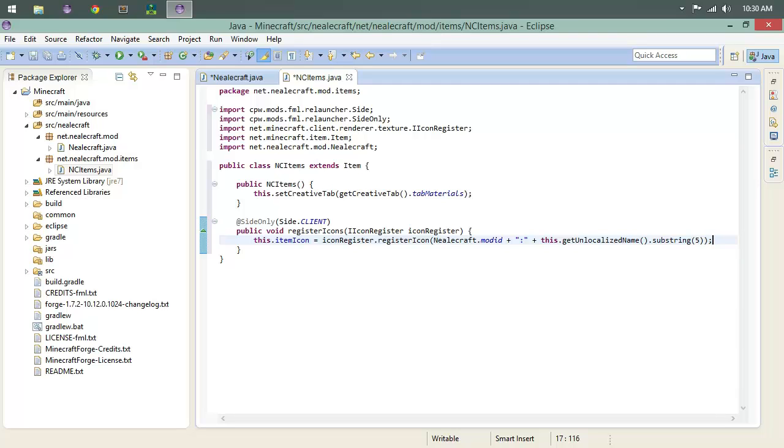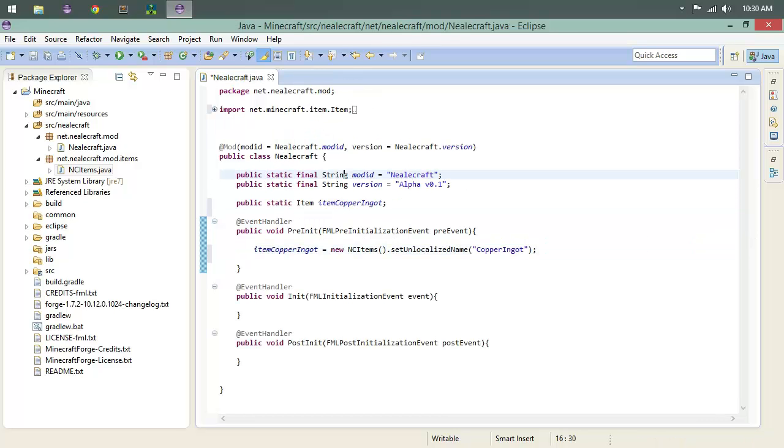You could just plan for that and just key it in as item dot. I don't know how that'll work. It might be item dot, item dot. Anyways, this is where our texture is. We're taking off that item dot from our unlocalized name. Let's save that, and we're actually done with this generic item class.